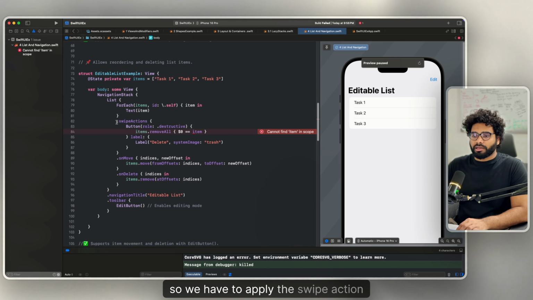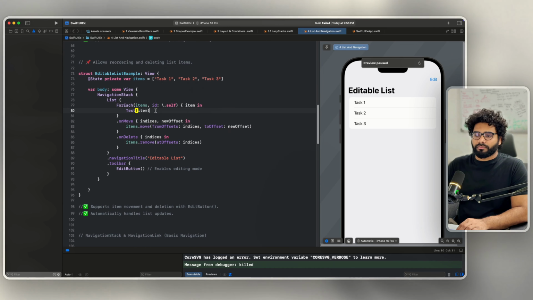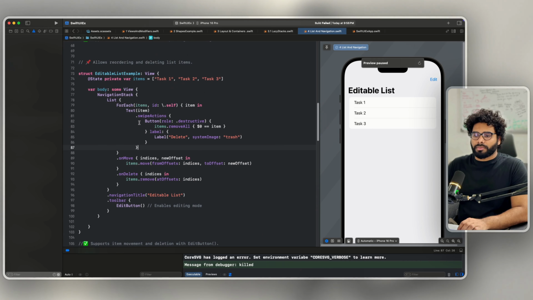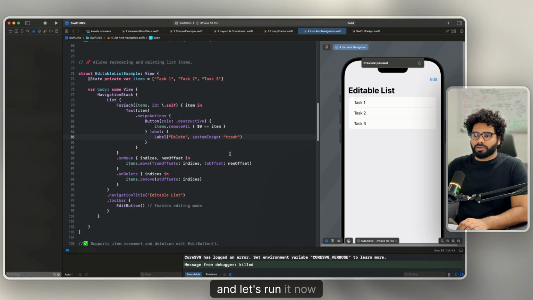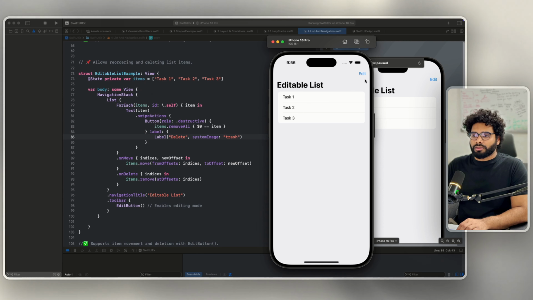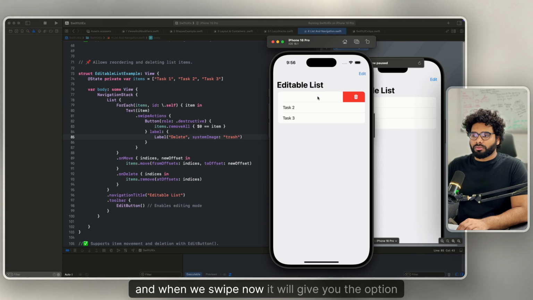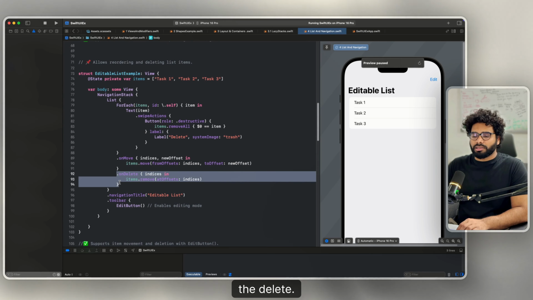We have to apply the swipe action on each text. And let's run it now. And when we swipe now, it will give you the option to delete, and it seems the same as the delete.